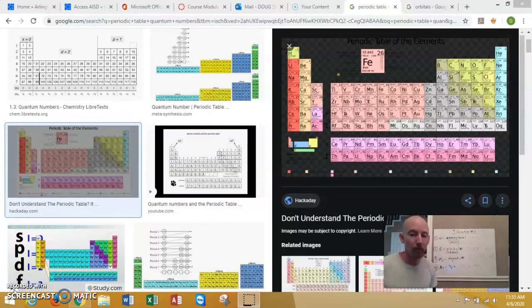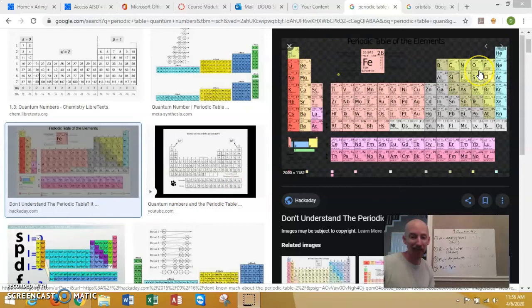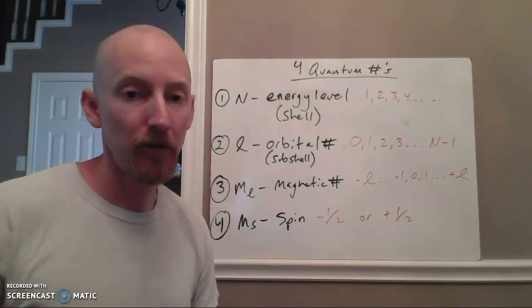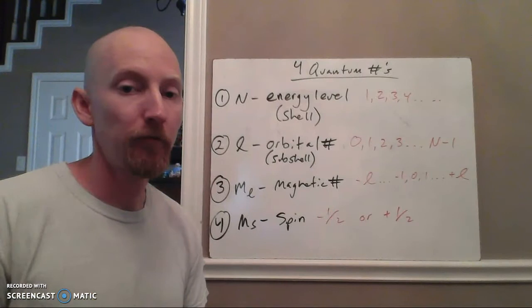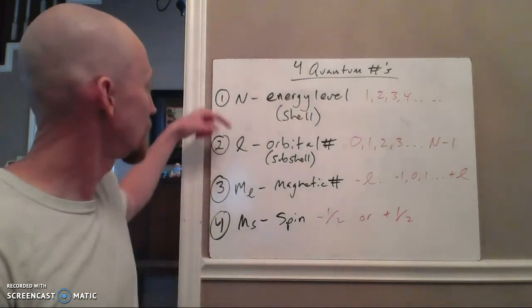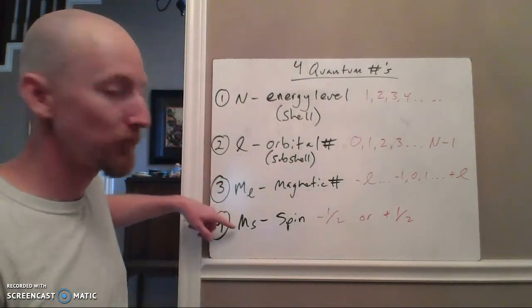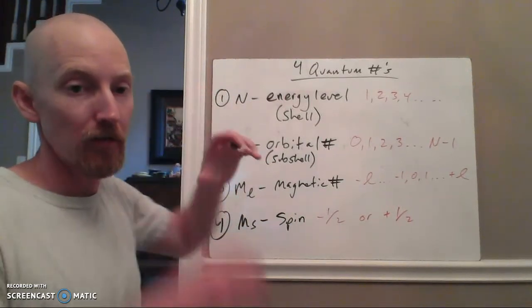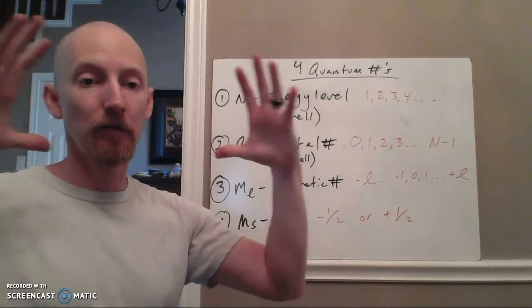All right, so as far as chlorine goes, each one of those electrons has a particular place that it's doing something. And so how do you figure this out for each one? All right, hopefully that's big. So the 4 quantum numbers are N, L, M sub L, and M sub S. N is your energy level, or the shell. Ring 1, ring 2, ring 3, ring 4.